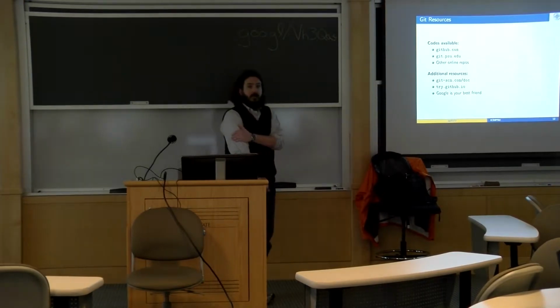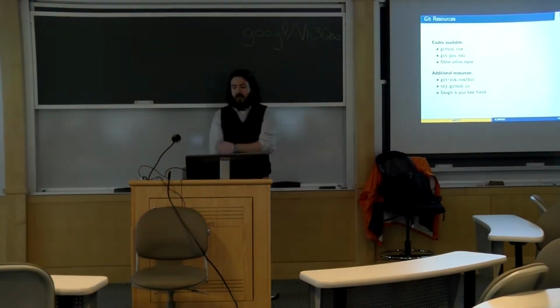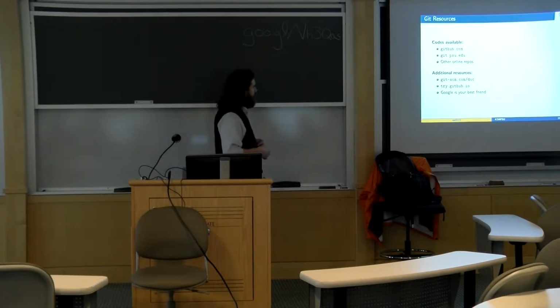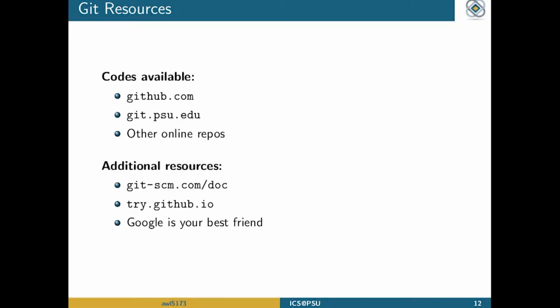One of the other nice things about using Git is that once you are comfortable with it, there's a lot of open source code out there that you can look at, get started with, and incorporate into what you're doing yourself. GitHub is huge. I think all faculty and staff are able to get onto git.psu.edu, but students have to be added separately. I'm not exactly sure how that one works. But anybody can also run their own Git repo if they like, and there might be some specific to the codes you're working on or the type of research you do. So I would suggest asking around a little bit and then using Google.